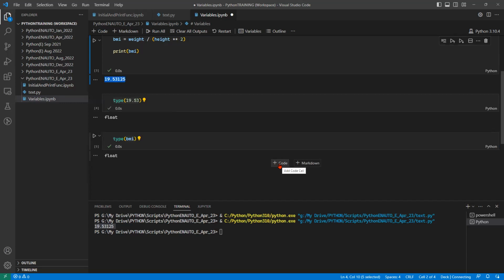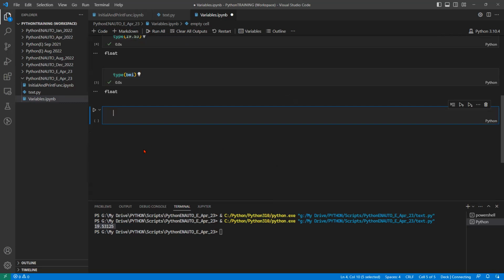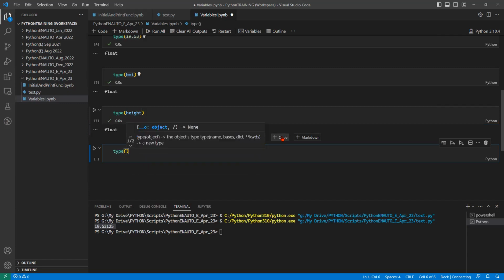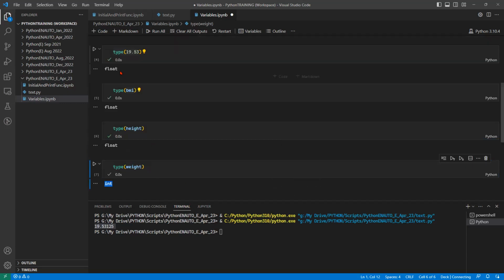The variable just represents that value. Similarly, I can check the type of height, and the type of weight. It is an integer. So you see all these short notations are coming.